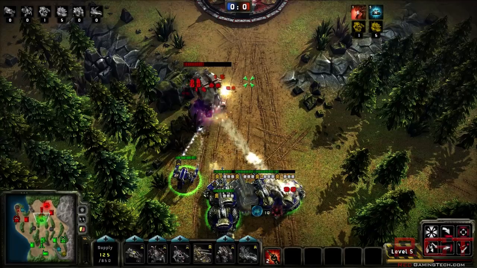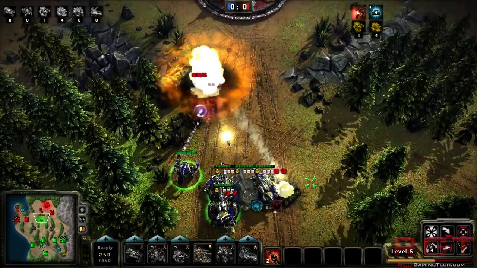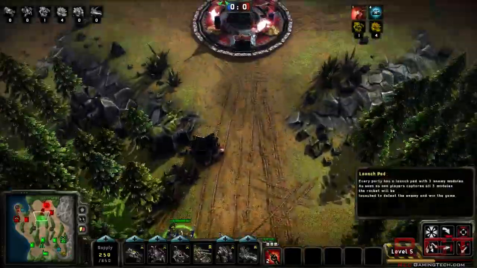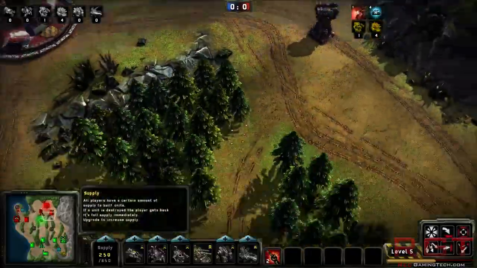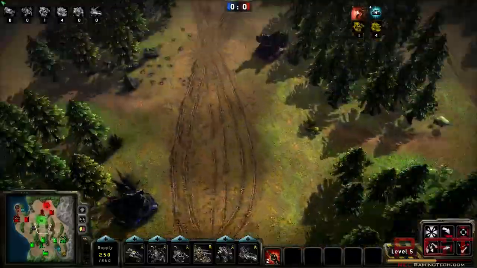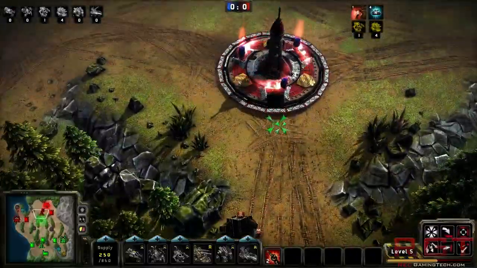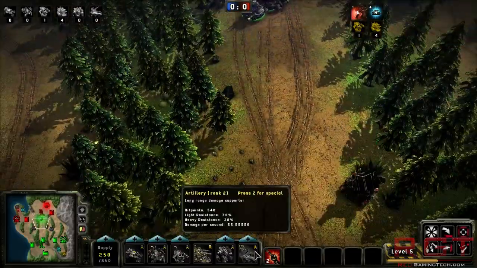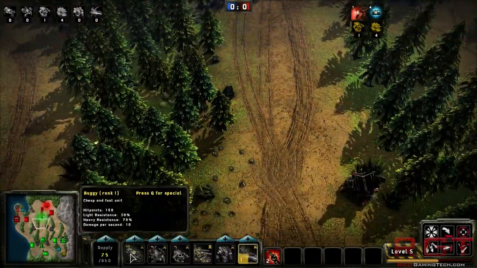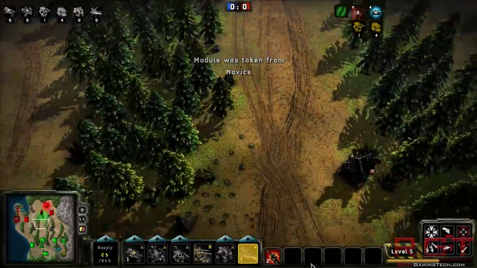You can see just how much damage I'm doing. Their turret's done. This is from, well, I wouldn't say smart, but this is from reasonable micromanagement. I just want to check around, see if they're doing anything that I don't feel they should be, such as trying to win. I don't think they are. I'm going to build an artillery, and I'm also going to build a buggy. Right, now, hopefully I can at least score one.